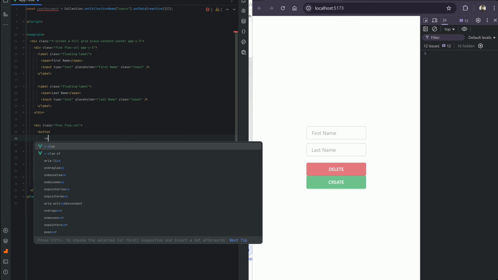So I want to await my user document .create, and we're creating that on a batch. And after we create, we want to commit our batch, and then we also want the user document to replace the data.